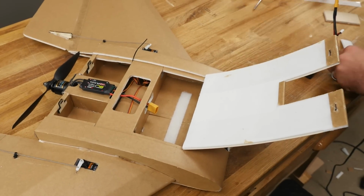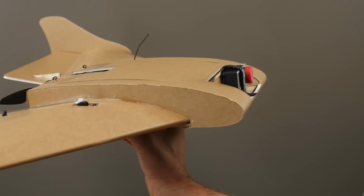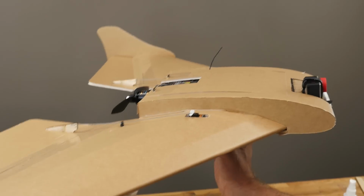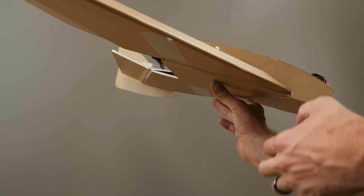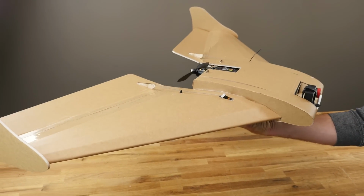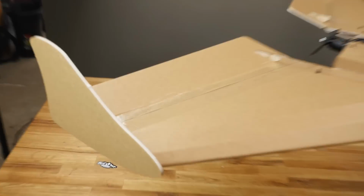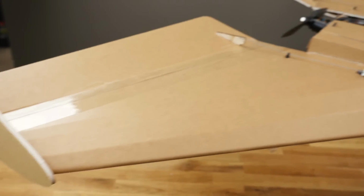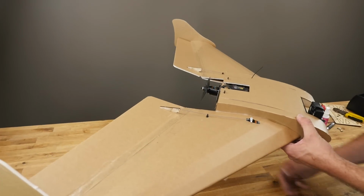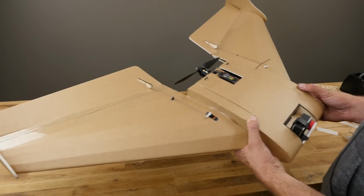I'm just going to cut this loose. So we're going to go about 3 inches forward from the back firewall, so 3 inches from this point forward. And what we want to see is a slight nose tipping down. It's really hard to balance a wing, but as long as you see it balancing level or slight nose down, you're in good shape. It's always better to test fly a plane with a little bit of nose weight favoring forward than tail weight. We are now ready to take it outside and maiden it.